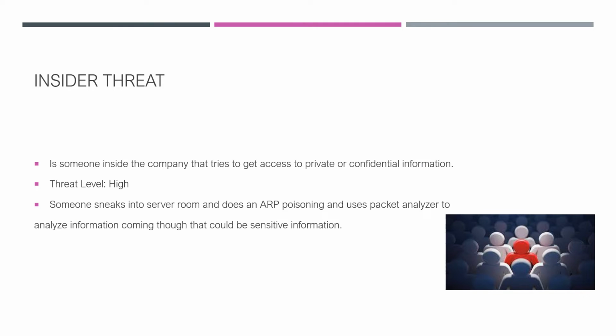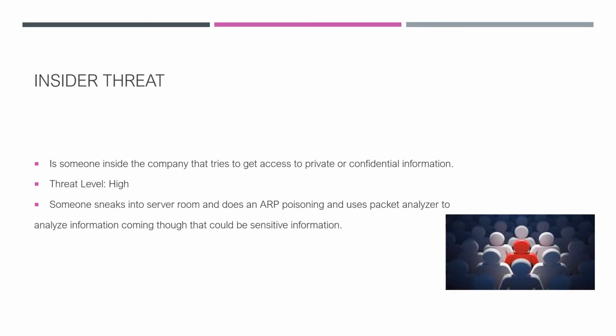An insider threat is someone that is inside the company, or a customer, that is trying to get access to private or confidential information, and the threat level for this is really high. So think of someone sneaking into the server room and doing an ARP poisoning attack. An ARP poisoning attack is when they use their computer, personal PDA, whatever they use, plug it into the server, and run it as an insider.